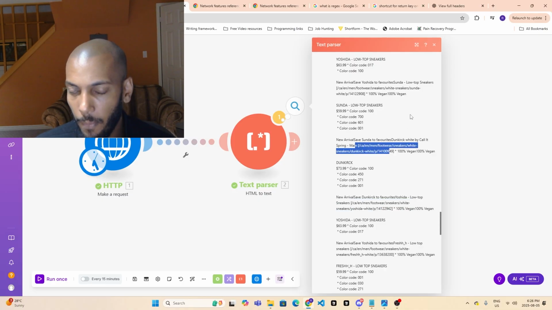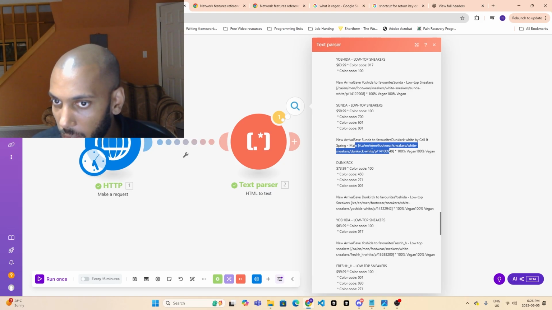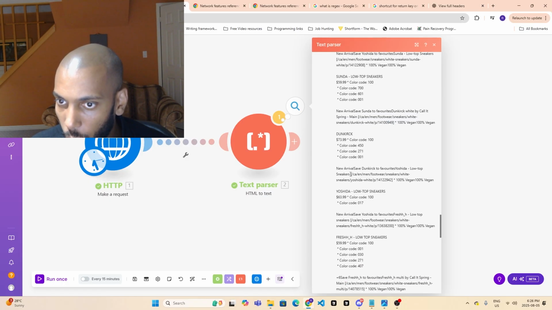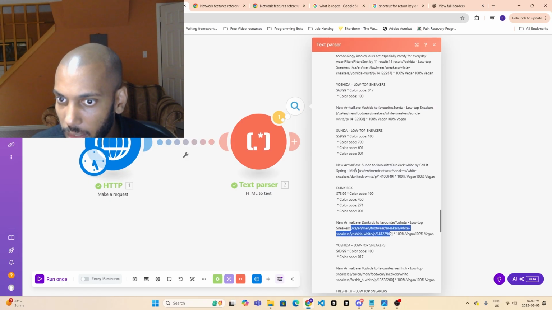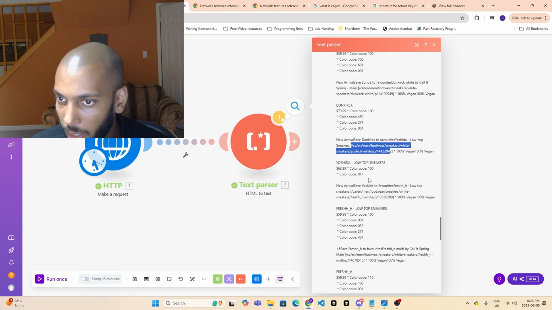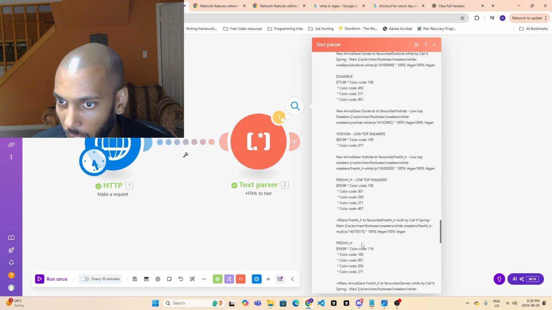I know I'm butchering these names. Dunkirk link, Yoshida's low top sneakers. I thought we just went through that. Okay, that's the same thing. Okay, it's a different color maybe. Fresh low top. So we want to be able to access each of these links, right?